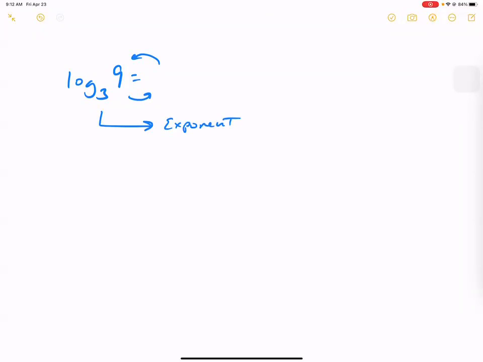Circle of logs. If you want to rewrite this, we can write this as 3 to the x power equals 9. Circle of logs, where this would be x. But I'm not writing x there because we're just going to go ahead and solve it. So what exponent of 3, how many 3's will give you 9? You're probably thinking, Mr. Ko, this is a dumb question, and that's going to be 2, right? Not 3. It's not 3. This isn't 3 times 3 is 9. This is 3 to the second power equals 9. So logs solve for exponent. It's helped us define what the exponent would be.